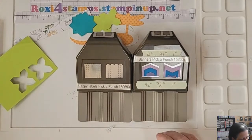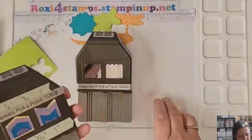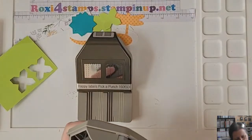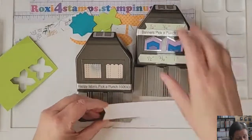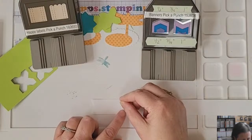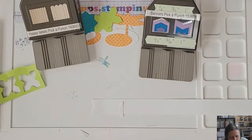Which means when you have a strip, this just happens to be 1 inch. Oh, I don't have it all the way in. Hang on. Make sure I have it all the way in. There we go. So here's my 1 inch. It's in that channel. You would cut it down, stamp your greeting, however long it's going to be, and then you would know, like if your greeting went that far, you would put this tag at the end, this end. Let me do it in a color. Let me see if I can rip this off so we can get, all right, let me just cut this to 1 inch. Let me show you. It's so much easier to show you in color.